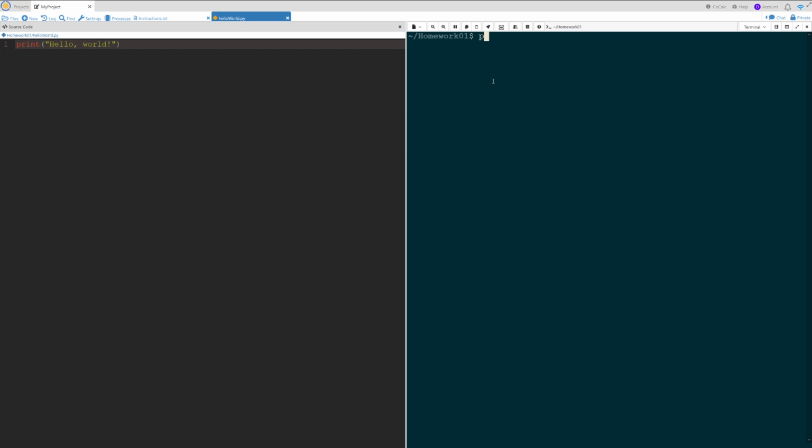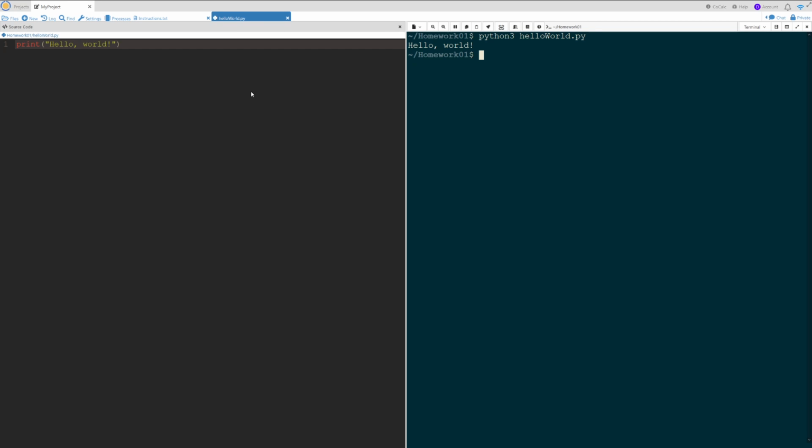To run our script, we type the name of the Python interpreter, that's Python 3, and then the name of our script. It's pretty simple. This shell window will complete file names for you if you hit tab, so I didn't have to type the whole thing. And there's the output of our script. Pretty simple. If this is our homework assignment, then we're done with this file, and we just need to leave it here for our instructor to collect later.